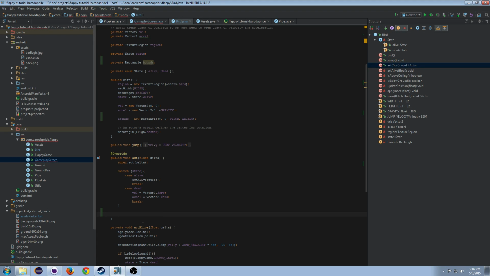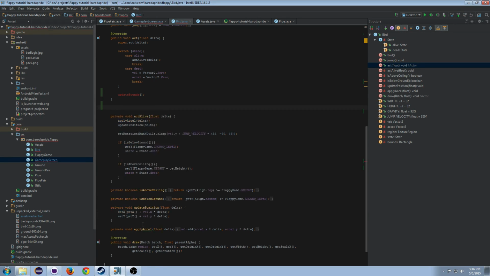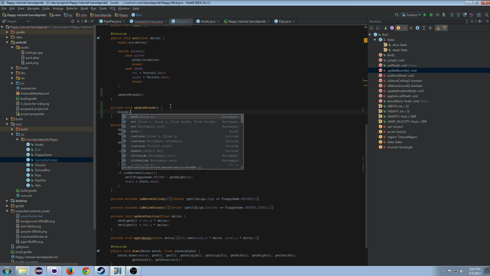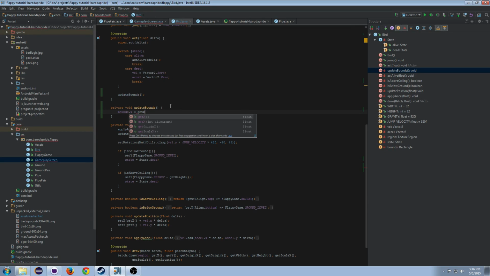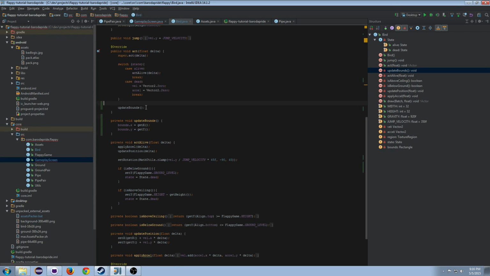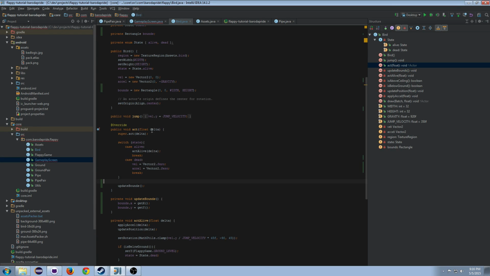But regardless, we're going to update bounds. So Alt Enter, create that method. Bounds.x equals getX. That's going to get our actor's x. Bounds.y gets getY. Okay. So I think that's all we have to do. And now we have a hitbox for our bird.